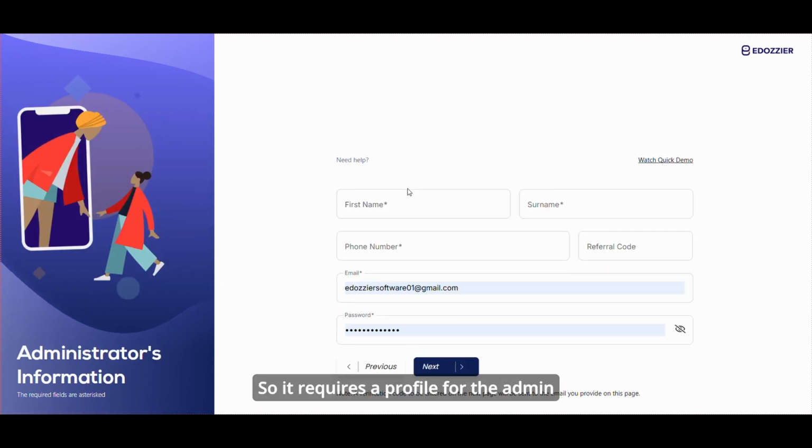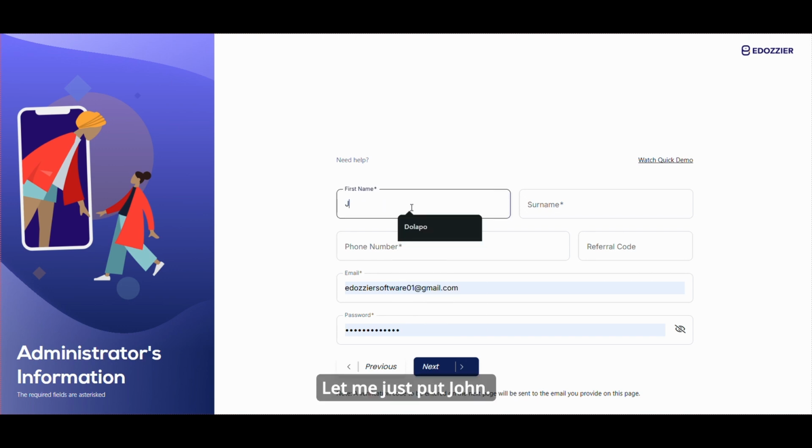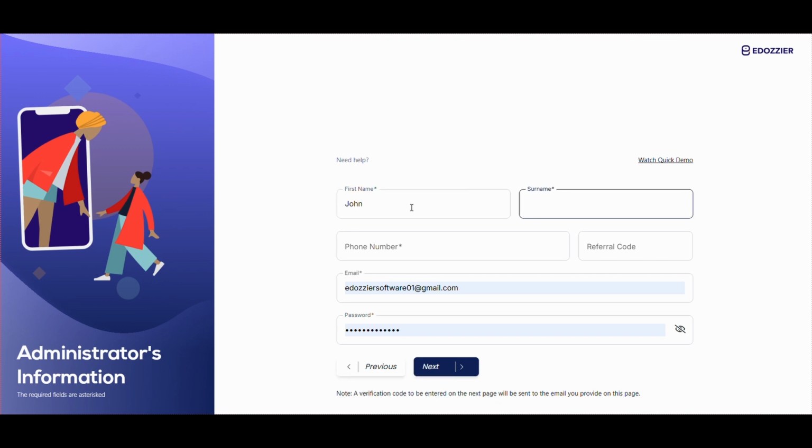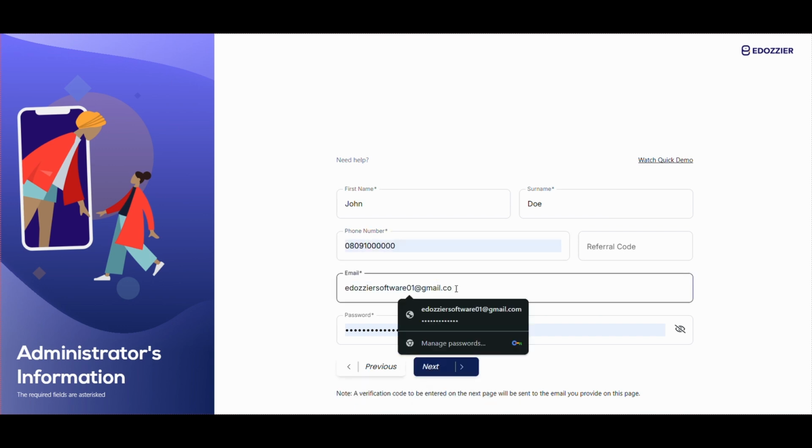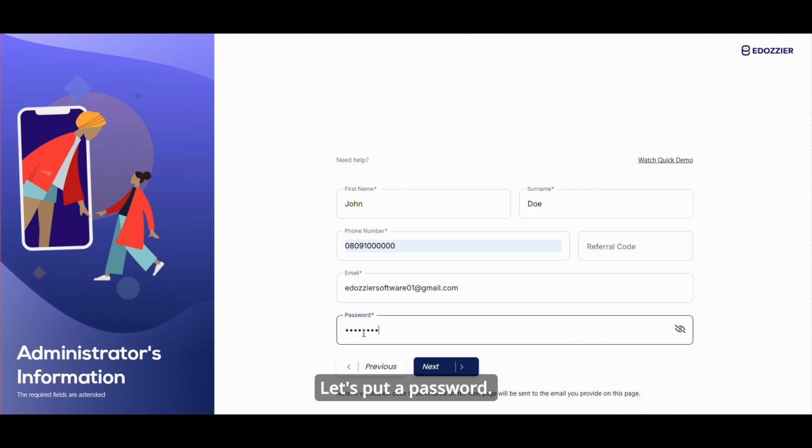So it requires a profile for the admin that is setting up the school. So it needs the first name. Let me just put John. Then let me use a phone number. I could use the email. You have to put the password.